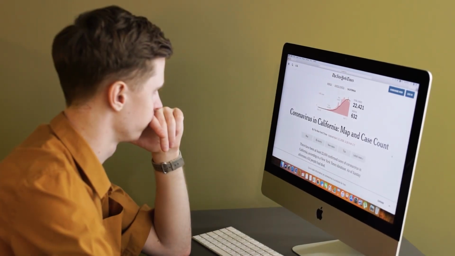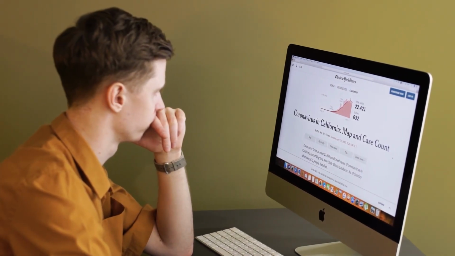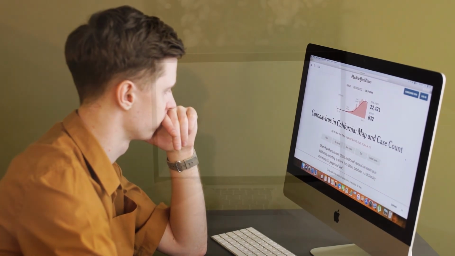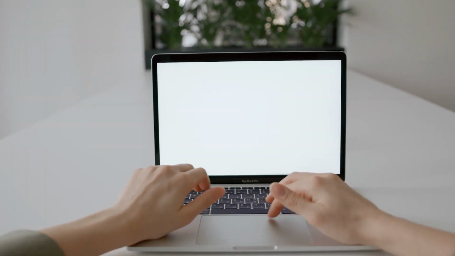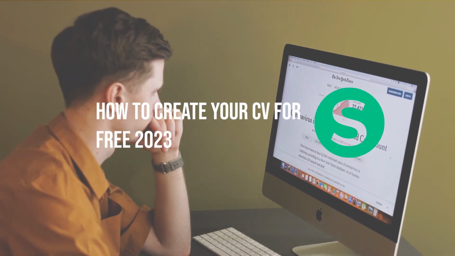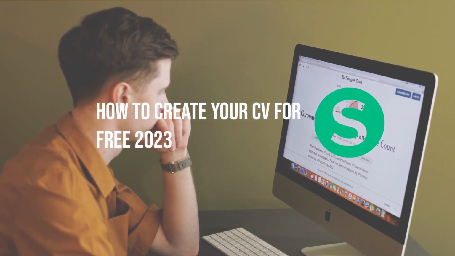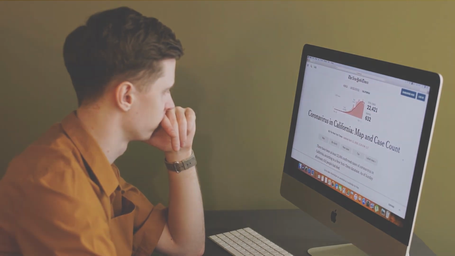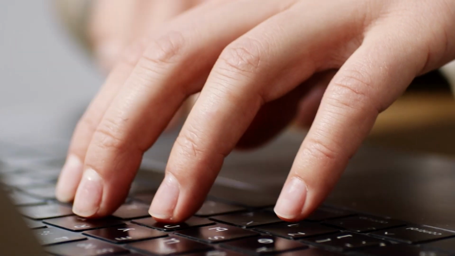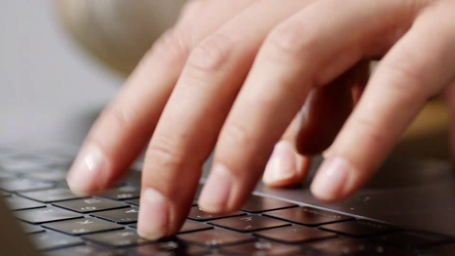Are you looking to create a professional and impressive CV? Of course, to showcase your skills and experience to potentially be employed. You don't need to hire a designer or spend money on expensive templates. In this tutorial, we will show you how to create a CV for free using online tools and resources, including how to choose the right format, organization of your information, and make your CV stand out.